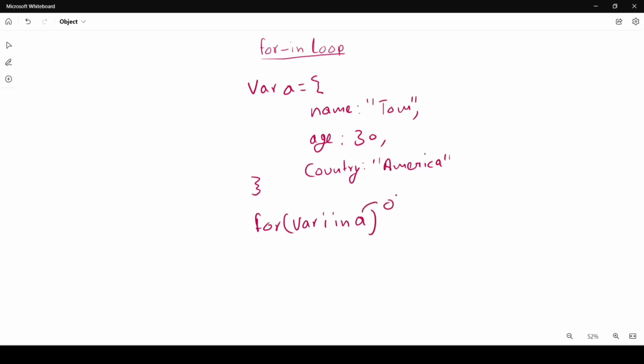This is the object name, and this is the variable to store the object value. Now after that we use curly brackets.